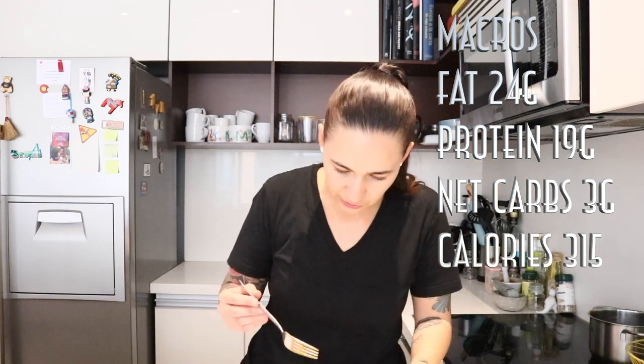So that's it guys — super quick and easy, another amazing low-carb keto breakfast: zucchini nests with egg. I did put half of an avocado on my plate because this is going to be my first meal of the day, but I'm going to give you the macros for just the two zucchini egg nests. Here they are — now let's give it a try.